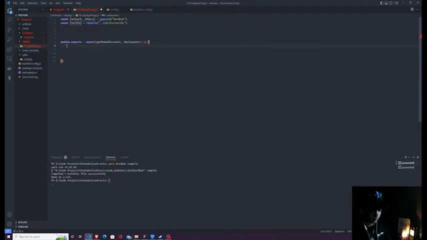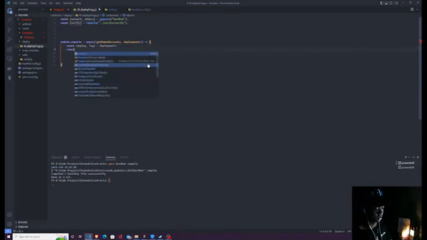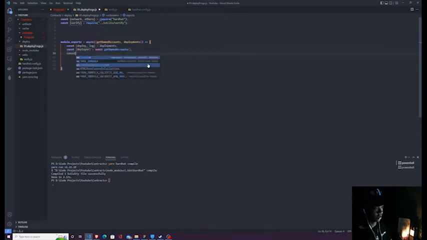Now, const deploy, log equals deployments. Const deployer is deployer, it goes await getNamedAccount. You don't need the console log really.